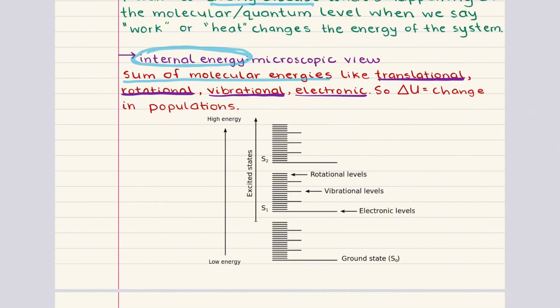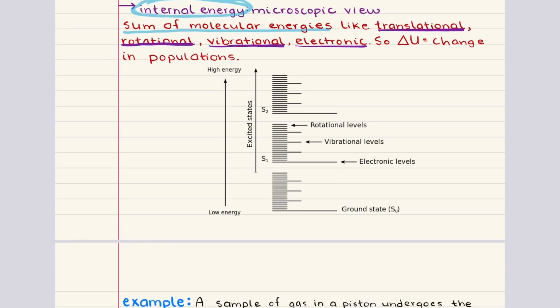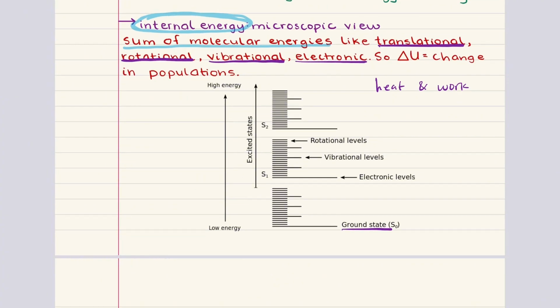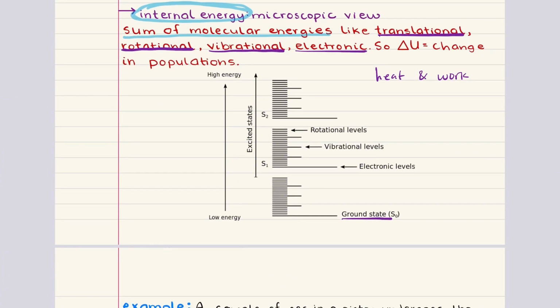Then when we talk about change in internal energy, what we really mean is that the way molecules occupy these different energy states has changed. At any given temperature, some molecules are in lower energy states while others are in higher energy states. And this distribution across energy states is what shifts when the system gains or loses energy. Heat and work are simply two ways energy crosses the boundary and alters that distribution. We're going to come back to this idea again when we discuss heat capacity.